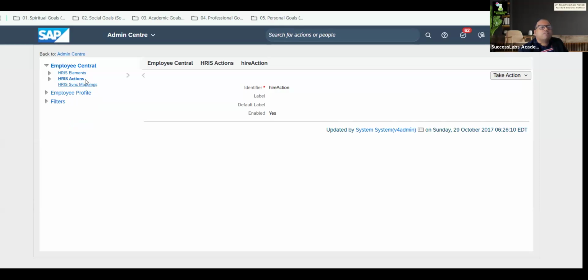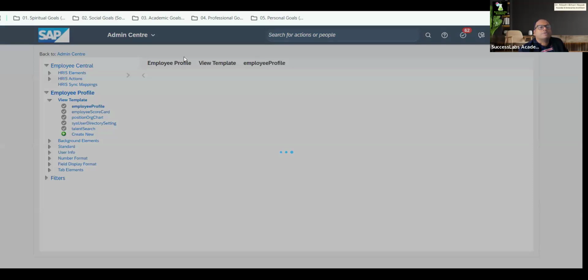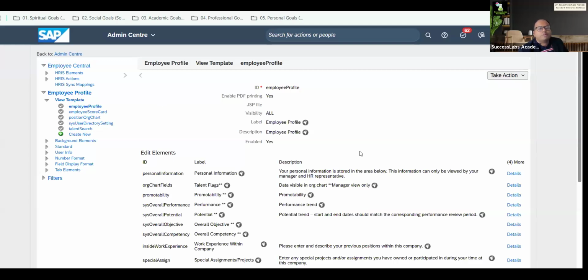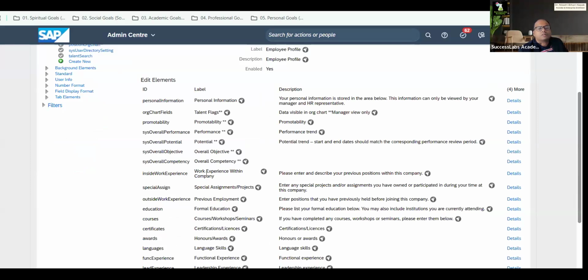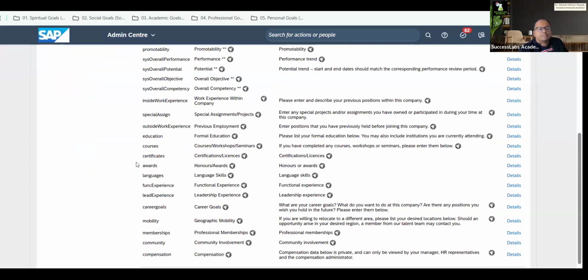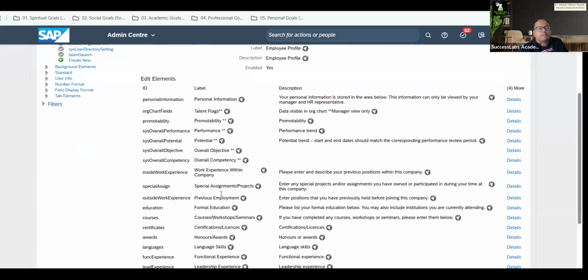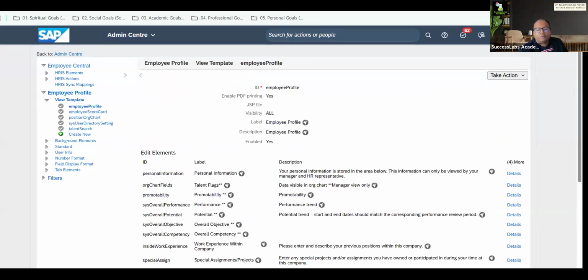Other than that, we have something called employee profile. If the client is not using Employee Central, they can still go for this with a basic employee profile master data. Based on that, they can maintain it; this is called an employee profile. Now you'll be wondering why there are two different concepts, right? This is your employee profile, which is basic data, and it has personal information, all the basic details, courses, certificates, awards, more from a talent point of view, compensation, memberships, and everything.